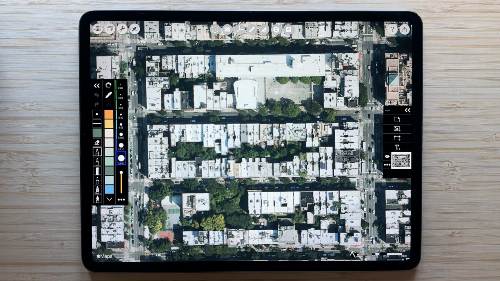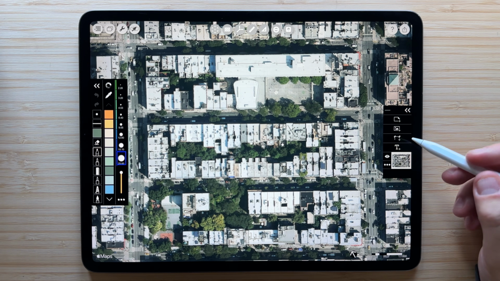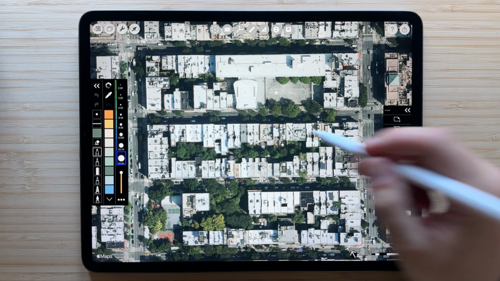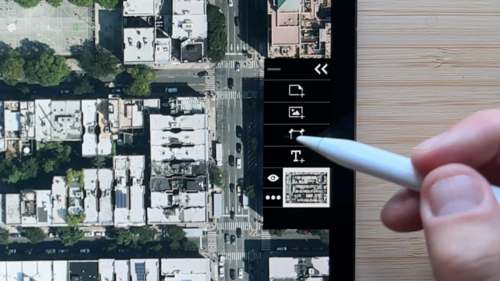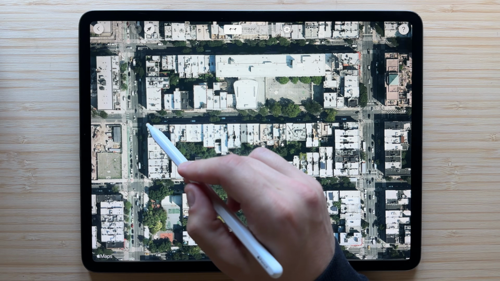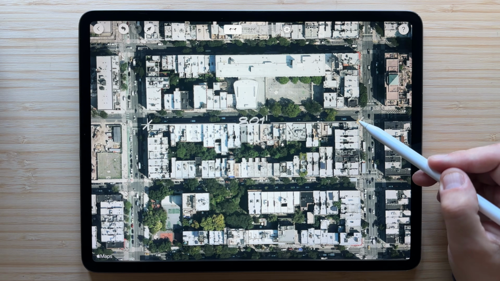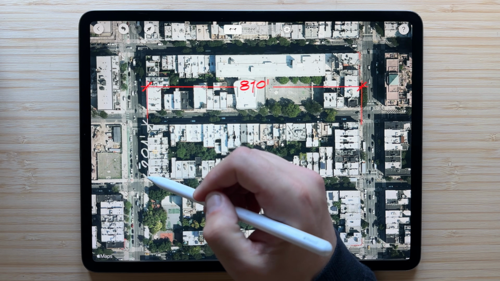To find the exact size of a city block, I've located this view of a New York City block and already created a project with it. Everything is auto set up and ready for me to start learning from this view. In this case, I'll add a dimension layer to better understand the scale of the city block. With a simple tap, tap, pull, I'm able to add dimensions to the length and width of the city block and understand exactly the size of it.